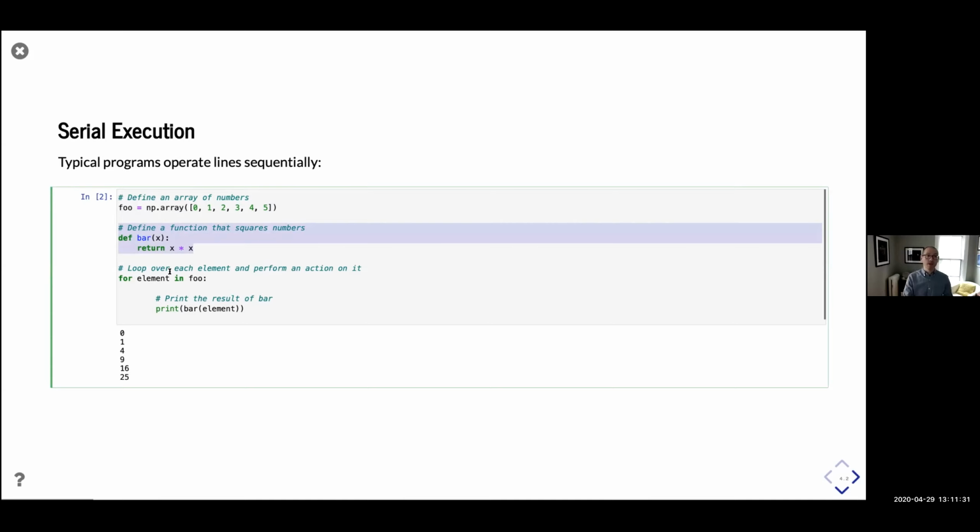Then we make a little for loop that, for every element in this array, prints the square of that element, and that gives us this nice list that goes up to 25. Everything happened one line after another, and so this is serial execution.